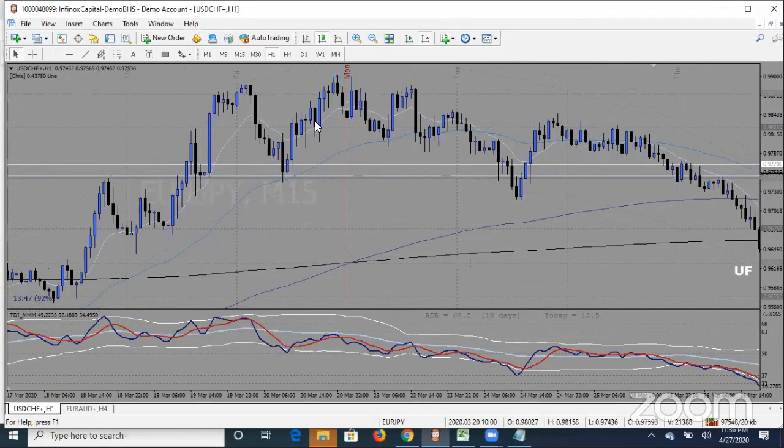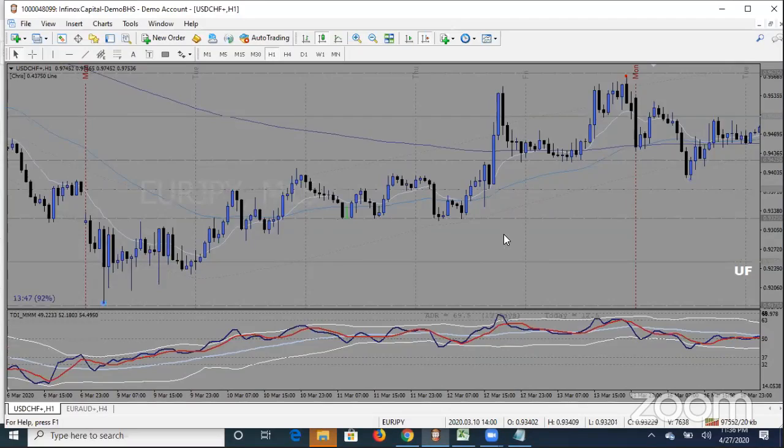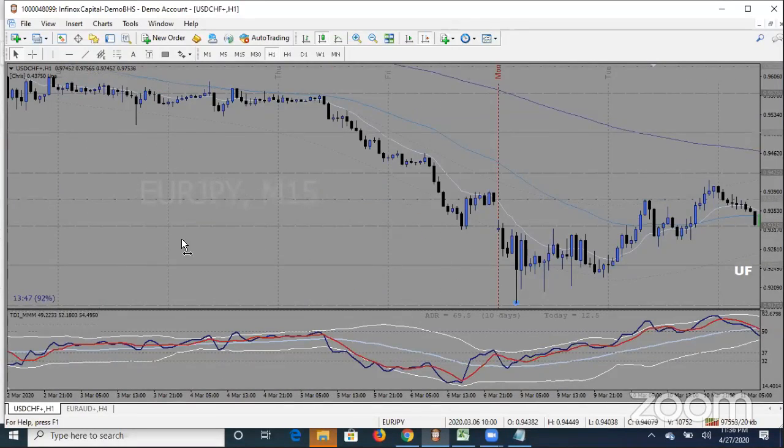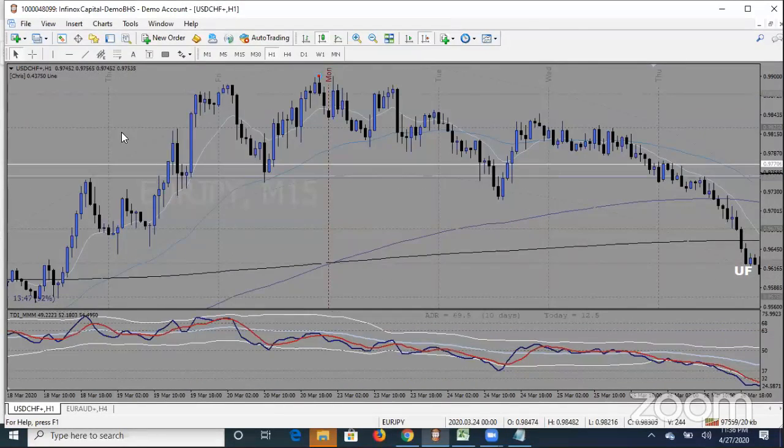You want to see price taking out liquidity and price coming back into the order block that was formed to go short. The game here is to see a rapid move away after taking out liquidity. If the move away is not rapid, it might just mean that price action was doing its normal thing and there was no manipulation in the market, right? We enter after liquidity is taken. No, we don't enter immediately. We don't know if liquidity is taken yet. Price could just be doing its thing.